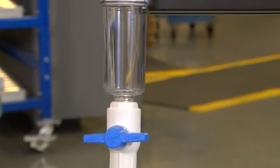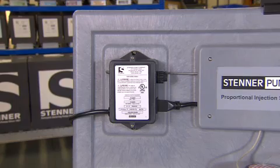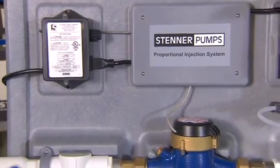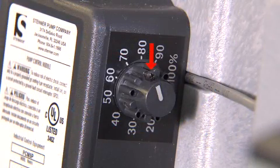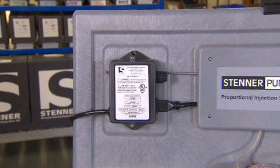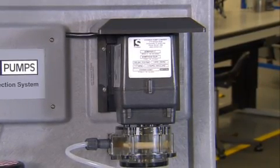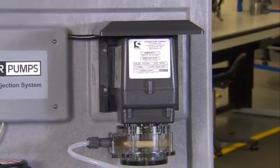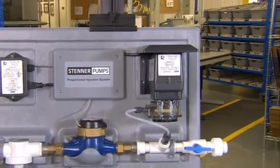The system comes with a filter body and two filter screens of different porosity — select from 30 to 100 mesh screens to suit the application. The PCM is a time-adjustable controller that powers the pump. It receives a signal from a pulsing water meter which actuates the pump for a set duration to inject solution into the water line based upon water volume, with a wide range of adjustments and a locking feature on the adjustment knob. The PCM and water meter are also sold separately, with the meter available in a variety of flow rates utilizing a reed switch that provides a dry contact closure signal. The single head fixed output pump on the proportional injection system is also sold separately as part of the Classic Series, and is ideal for use with an ORP controller.